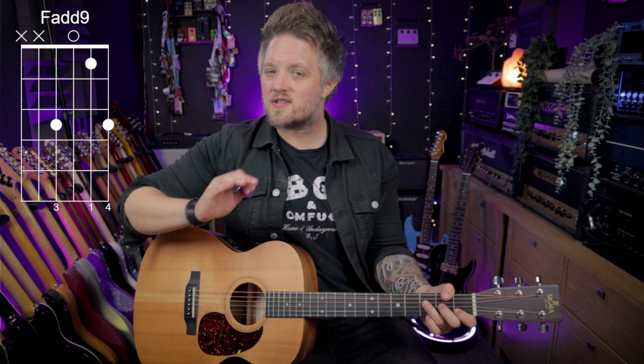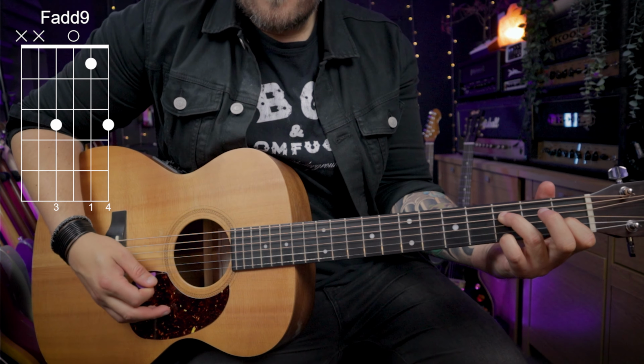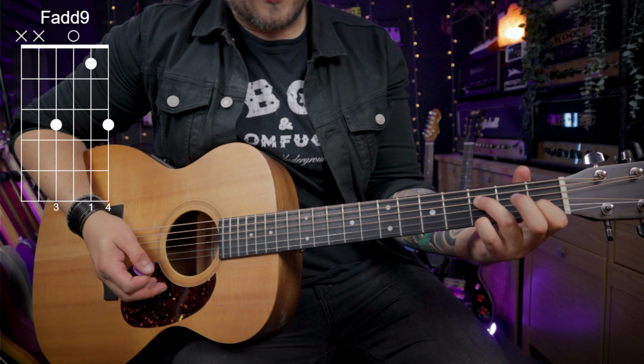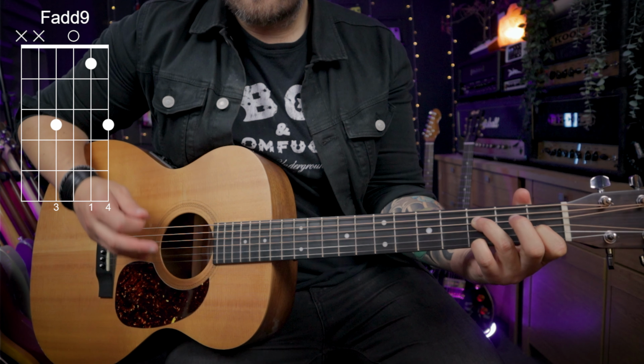and then we've also got this chord that appears on one of the guitar parts in the chorus, but not the other, which happens at the same time as the F major 7 there. You can choose whether or not you want to play this chord, and this is an F add 9. This one is slightly trickier because I'm playing the 3rd fret on the D string, the open G, the 1st on the B, and the 3rd on the high E. So if you can't stretch to that chord, you can just use that F major 7 that we just learned.